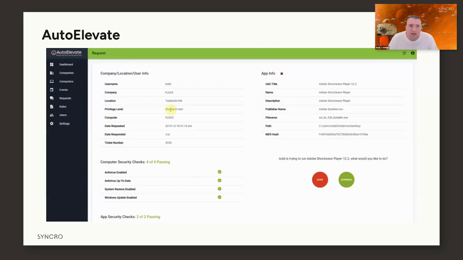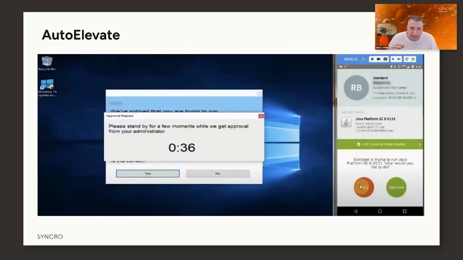And then on the next slide on the right side, they have a badass mobile app as well. And that allows you to approve and deny requests while you're on the go. Now, everything I just told you about is their base level standard SKU. They also have an advanced SKU, which adds an extremely cool feature to the mobile app called just-in-time admin. What this does is allow you to press a hidden keyboard combination on an endpoint while you're on the site. And that's going to present a QR code that you can scan so long as you have rights to do so on your mobile app. And that's going to give you temporary admin privileges to work on the machine, even if you don't know what the admin credentials are. When you're done and you log off, those admin credentials will be destroyed.